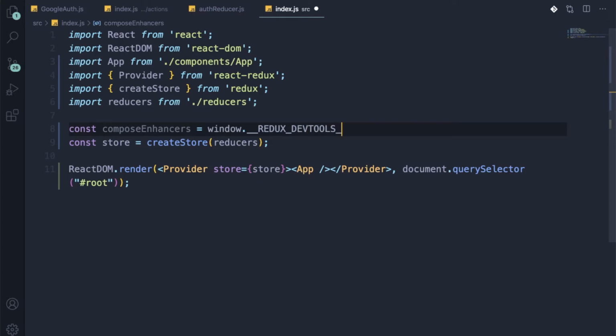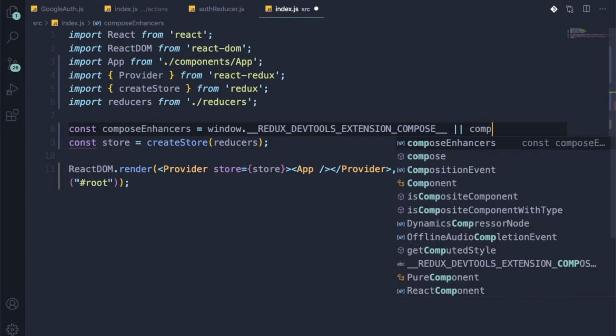This spelling is very important. Again two underscores, just like there, then || compose.